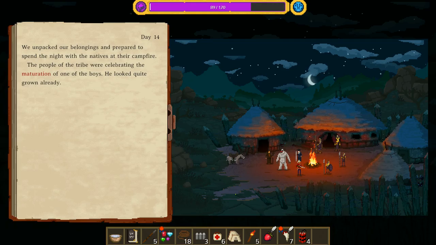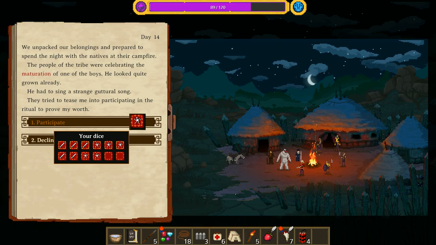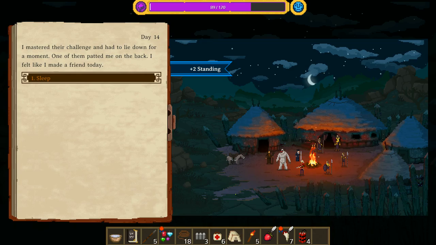The people of the tribe were celebrating the maturation of one of the boys. He looked quite grown already. He had to sing a strange guttural song. They tried to tease me into participating in the ritual to prove my worth. I say okay. Boom. Hear me roar. I mastered their challenge and had to lie down for a moment. One of them patted me on the back. I felt like I made a friend today. Aww.